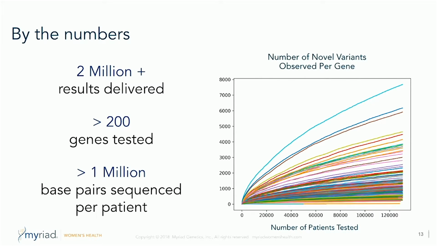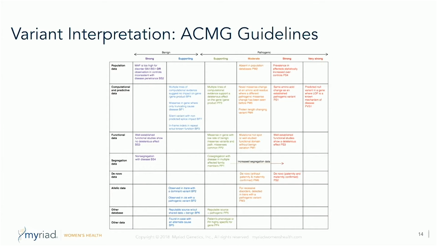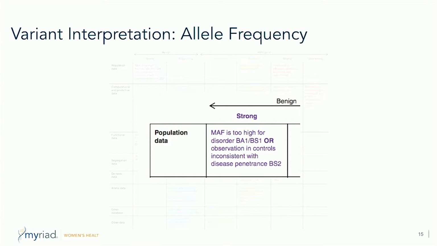But we need to understand the other challenge, which is the many different factors that are used to determine the classification of a variant. For each novel variant, we need to determine if it's disease-causing or not by gathering and weighing different types of evidence. You don't actually have to read this, but these are guidelines produced by the American Society of Medical Genetics that show the multiple types of evidence that one needs to consider when determining the classification of a variant. I'm going to just highlight one of these types of evidence, which is allele frequency.